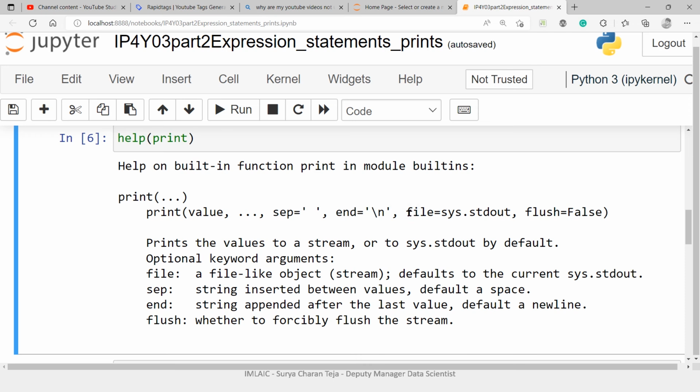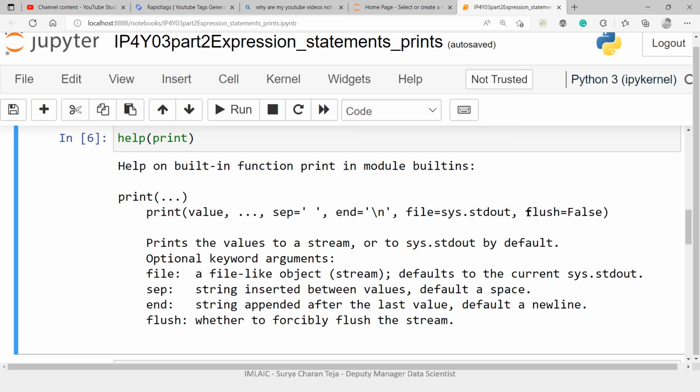And this is file, sys dot standard out. So by default it goes here. Sys is our module, and then sys standard out is the standard output attribute.